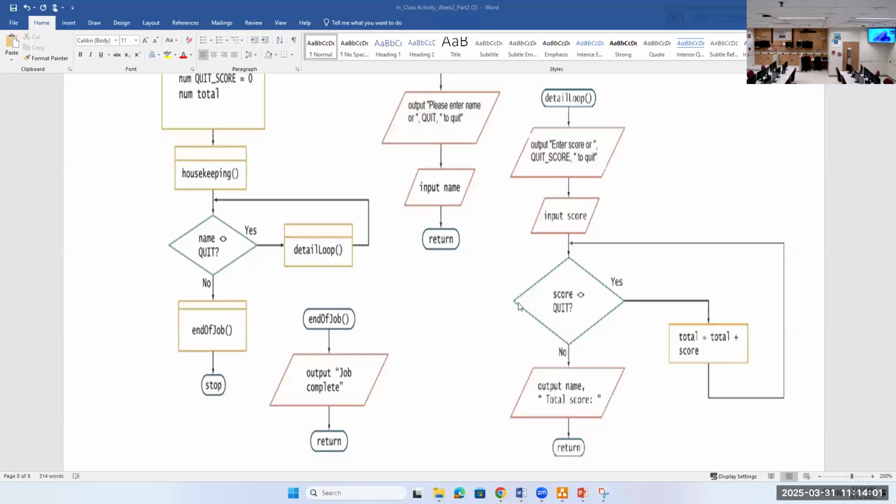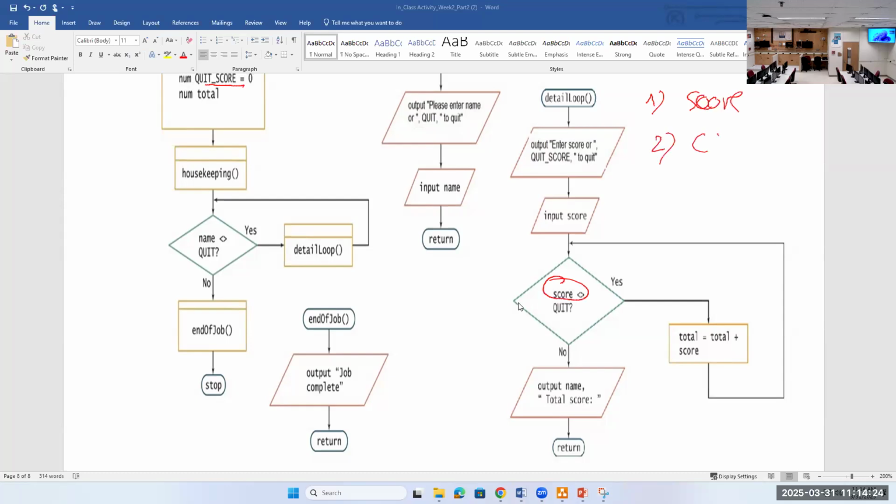If you look in the inner loop here, right? So for each student, you keep doing it for multiple scores here, until the quiz score is 0, right? Okay. So now score here is the one that controls the loop, right? And now you answer my question here. That score here is the one who controls the loop.